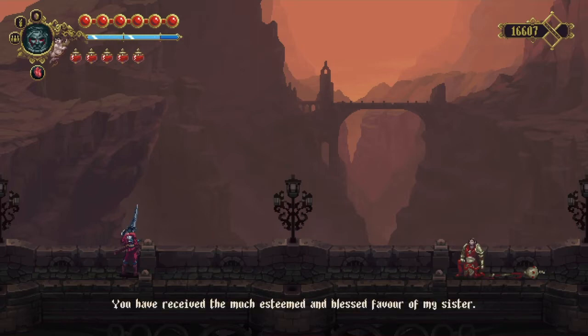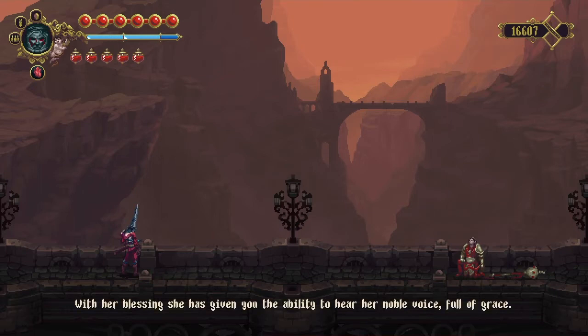So? You have received the much esteemed and blessed favor of my sister. Hey, it took me a while. I had to find it, mate. Her blessing, she has given you the ability to hear her noble voice, full of grace.